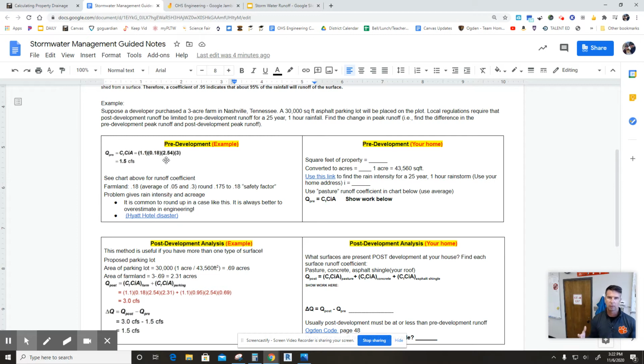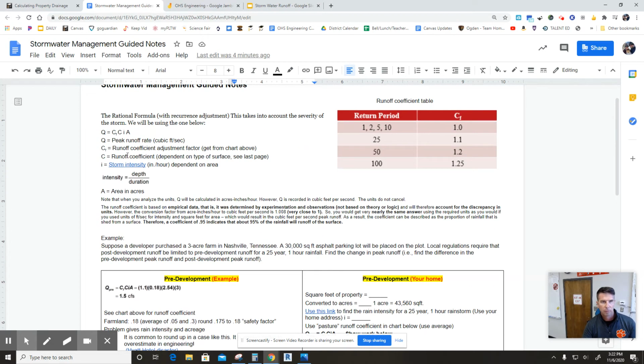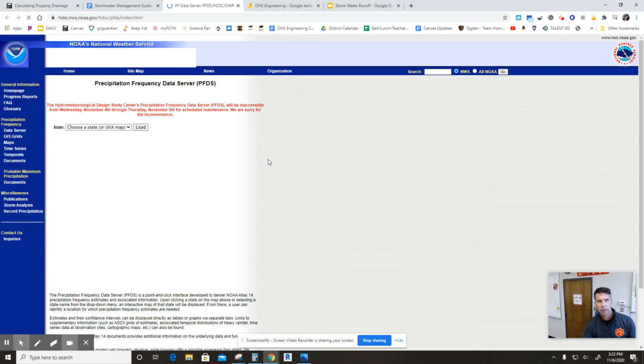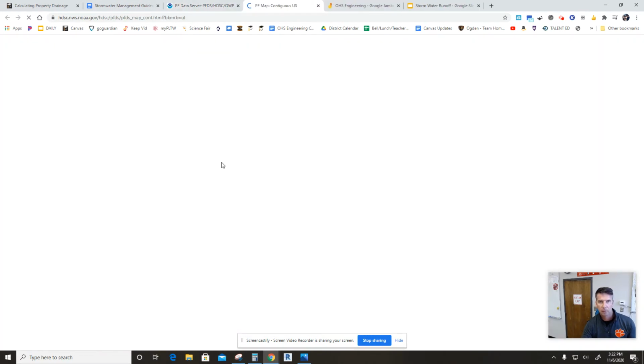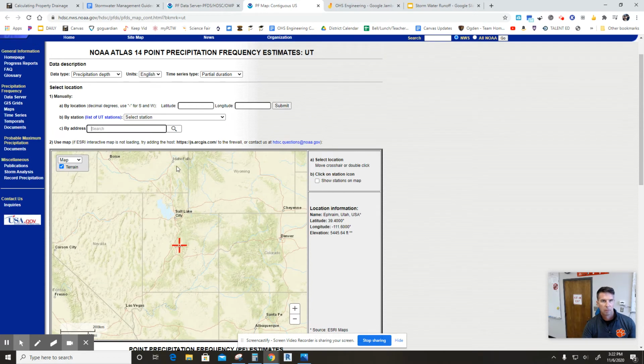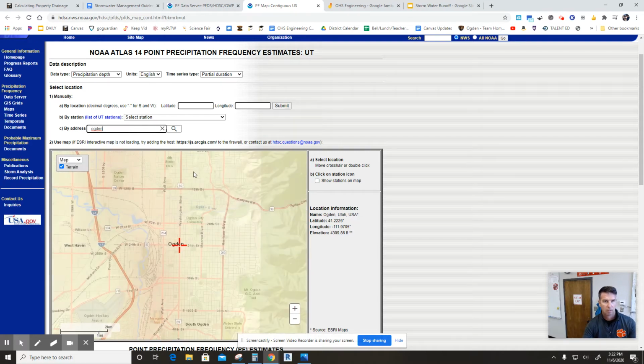Rain intensity. Well, how much rain? If we go up to this link, we can find storm intensity. If you click here, you can find anywhere you want. I'll click on Utah and search for a city. Perfect.